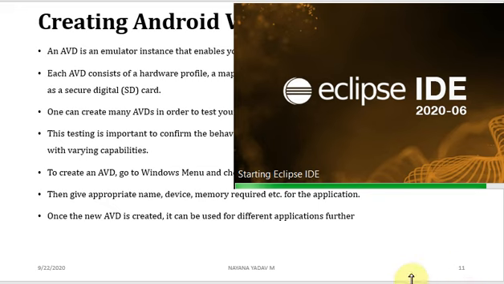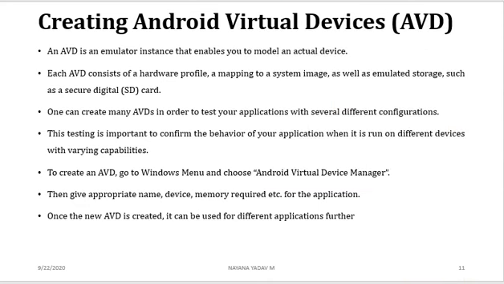What is visible to you all? Eclipse IDE is visible. No, ma'am. Nothing is visible.